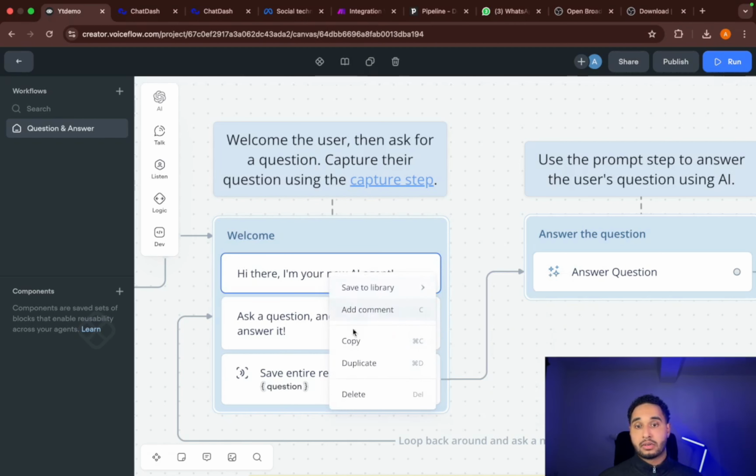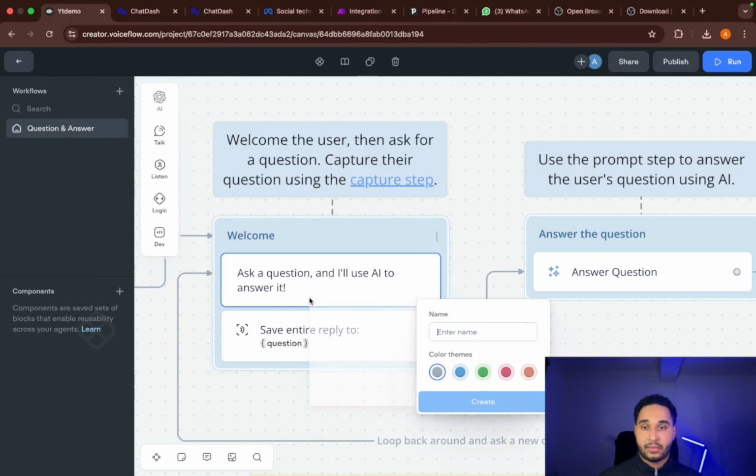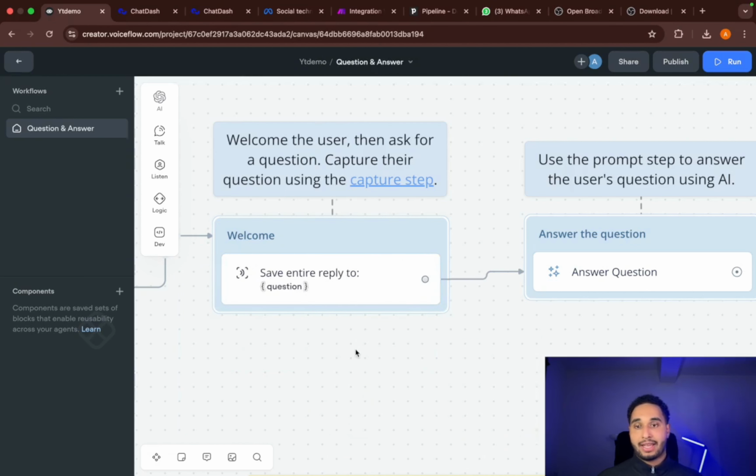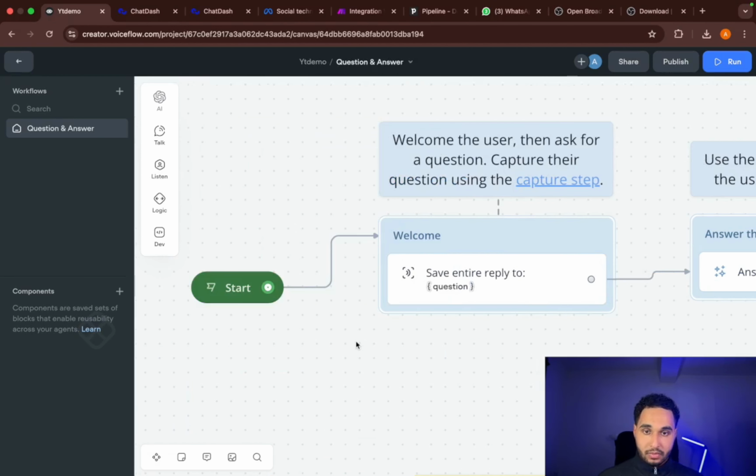So since we are going to do that, I'm going to delete those two first starting messages. You won't see that as well. They will respond to the message we are going to create in a moment. And after them responding to the message, the VoiceFlow chatbot will jump in.